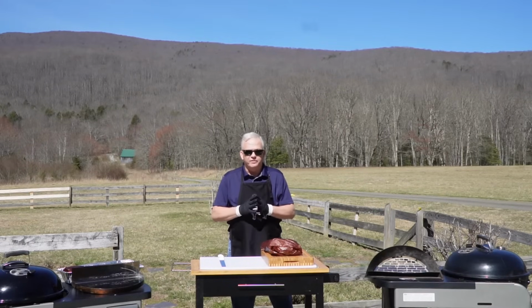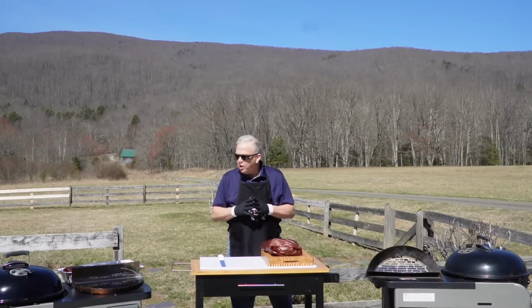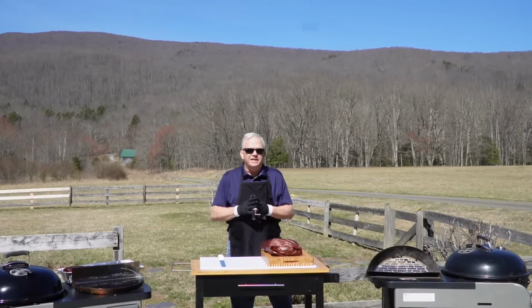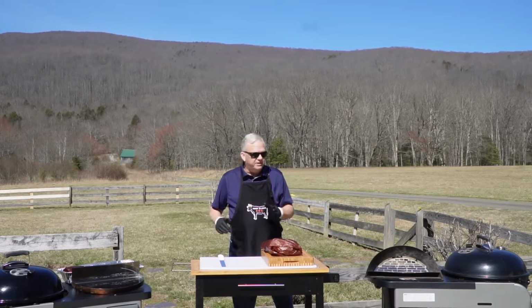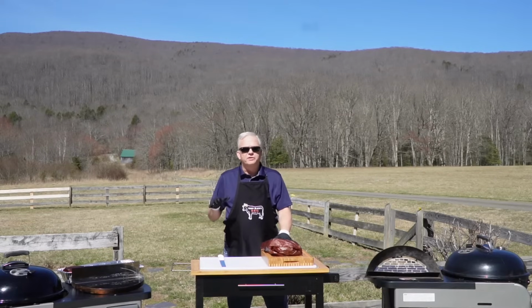I was looking more so for a reason as to why I would spend $100 more on the Slow and Sear versus the Smoke and Sizzle, and you'll have that answer momentarily. But first, we're gonna look at the two briskets once we get them cooked and finished here, and make sure there's no major obvious differences in the two.